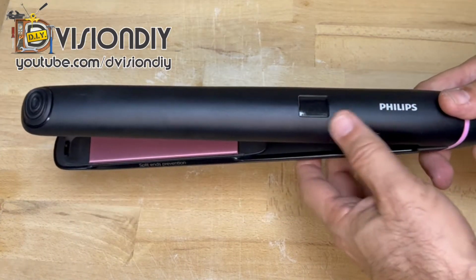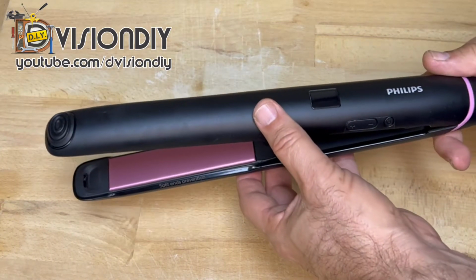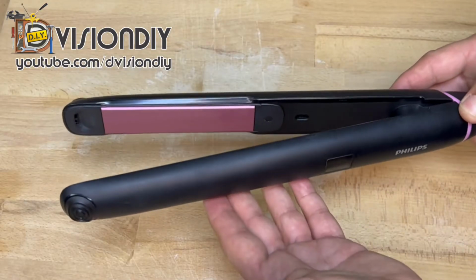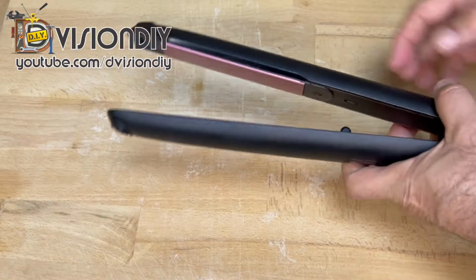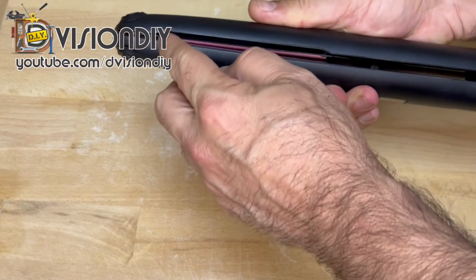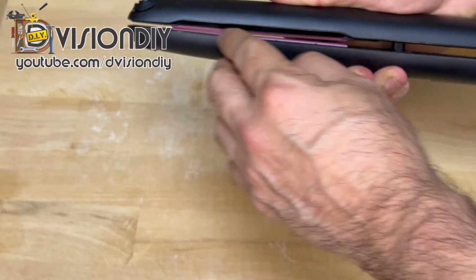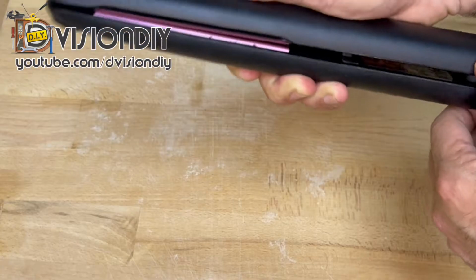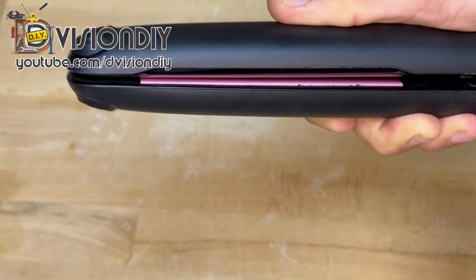So guys, today I have received this Philips hair straightener, and it seems that there is a problem with it. The problem is that when you close it, the heater contact, which should be all over the same surface, is not the same, and there is a gap here on this end. You can see it. So there is a gap here.